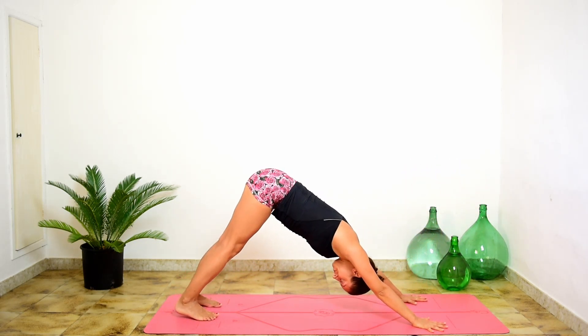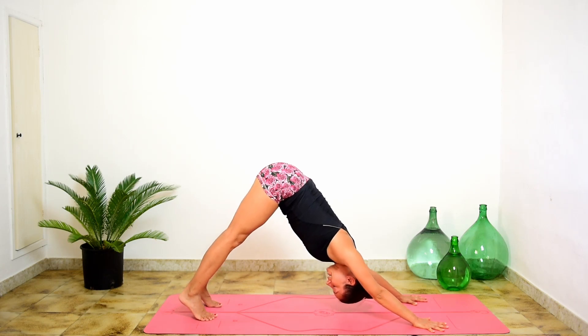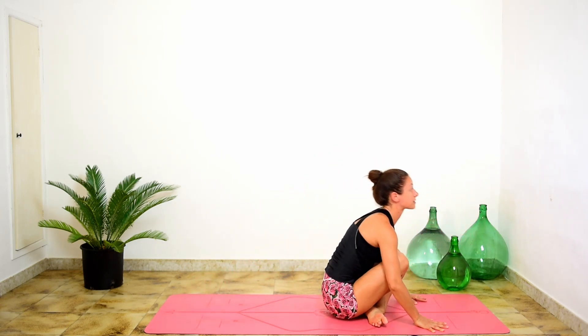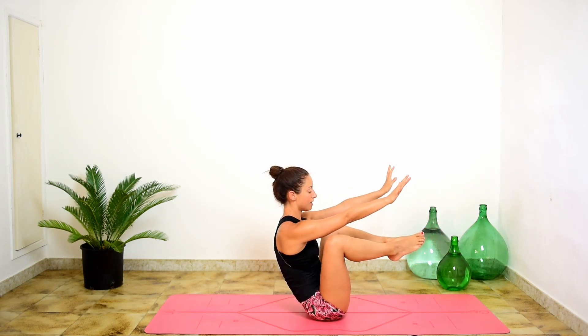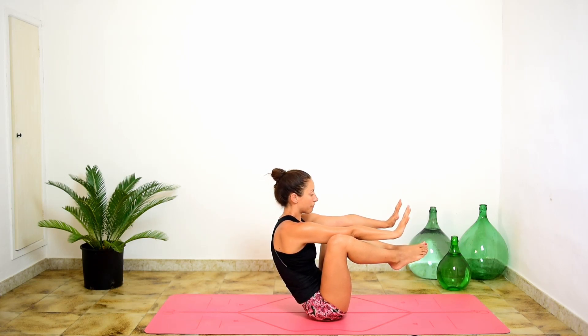Hold. One more inhalation, exhale. Bend the knees, look forwards. This time step or jump into a seated position — sit with the legs crossed and then lift the shins. As you come up into boat pose, keep your feet together but separate your knees wide. Your arms are inside of your knees, your hands as if pushing something away, reaching forward. With your knees, squeeze your arms; with your arms, press your knees out slightly. Round through your back, draw the belly button to the spine. This is your seated crow. Hold for three, two, one.